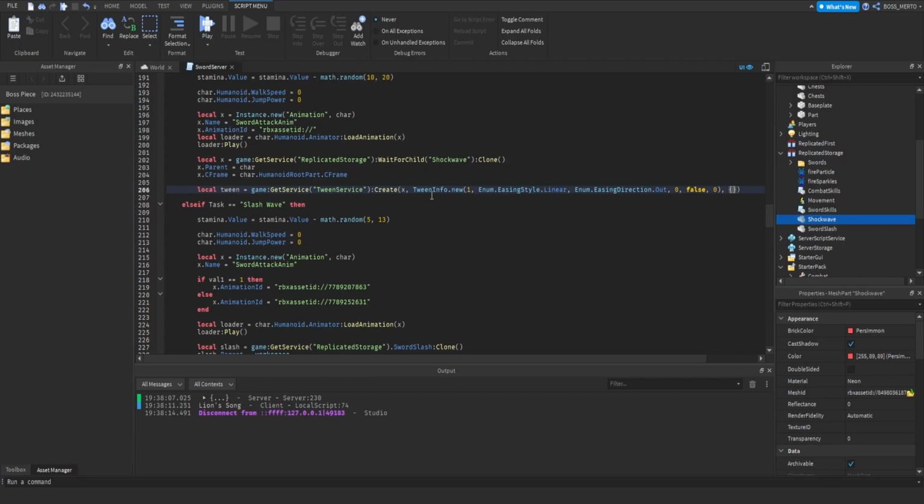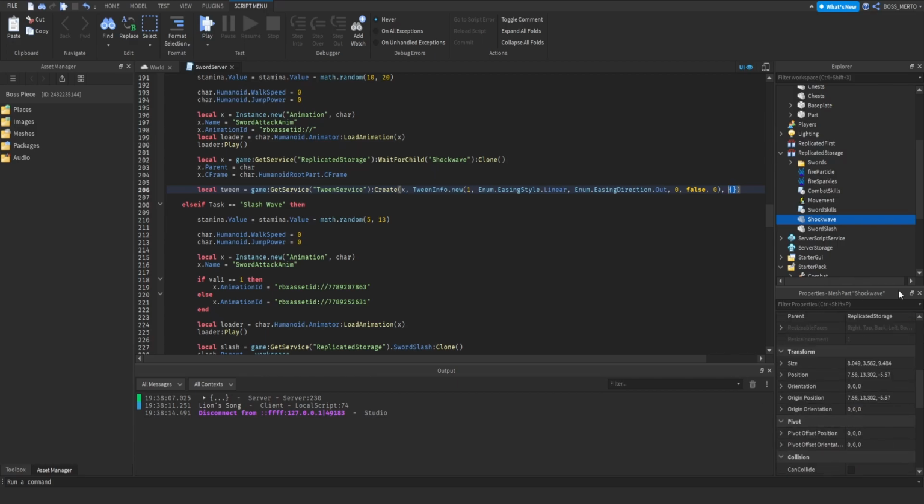Okay, now the third argument right here is going to be our tween goals, let's say. So if we speak of tweening, we want an instance to move from one spot to another, or to move from one status. And if I speak of status, I actually mean some kind of collection of certain attributes, okay, such as the transparency, the position, whatsoever.